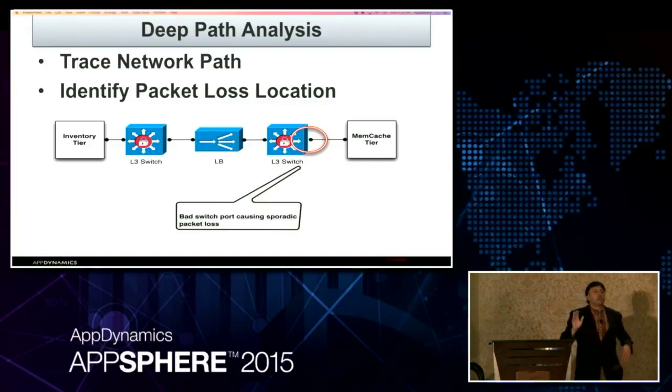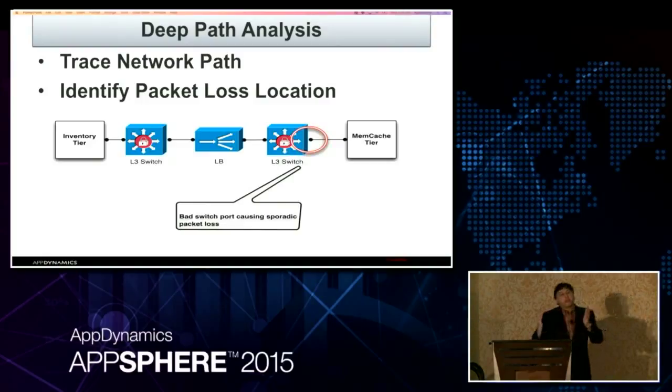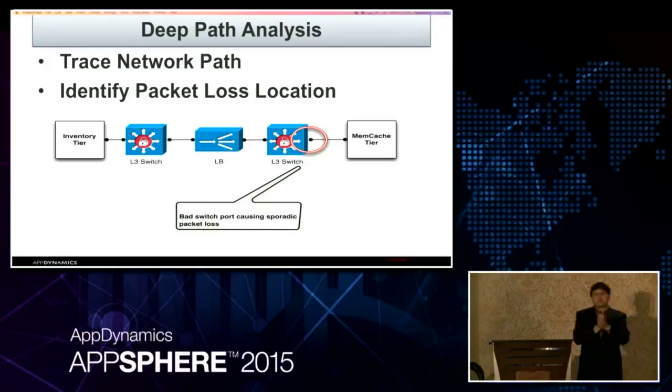What we've heard from customers is that when a problem happens, the symptoms usually show up at the application layer, and application teams spend an enormous amount of time troubleshooting something that doesn't belong to them in the first place. Even if they realize it may be the network, they don't have the right data to escalate it to the network people. They call the network people and say, I look at my tools, everything looks fine. And when we talk to network people, we hear the opposite: oftentimes they get blamed unfairly. So what we're trying to do is reduce all that back and forth with actionable data to prove whether there is a problem or not.